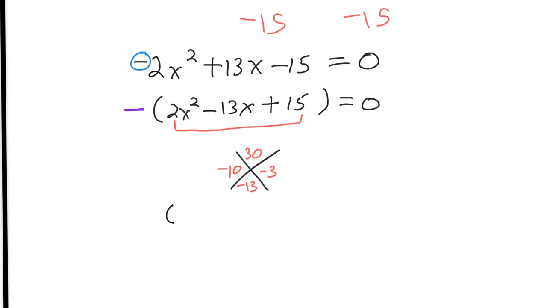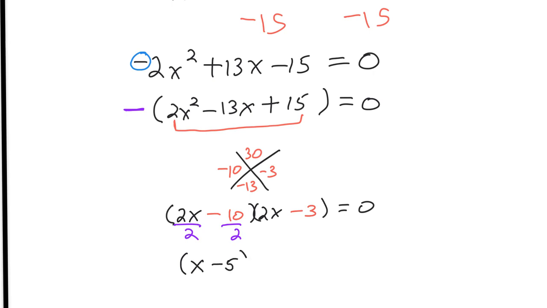So now, using those two factors, I'm going to have my two binomials equal to 0. I'm going to have my a value, the one inside of the parentheses, not the one here. The one inside is a positive 2. So I'm going to have a 2x, 2x. I'm going to bring down the minus 10, the minus 3. I am going to divide by the GCF for every binomial. So I can divide by 2 here. So that's going to turn into a 1x minus 5 times a 2x minus 3 equal to 0.